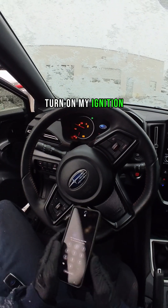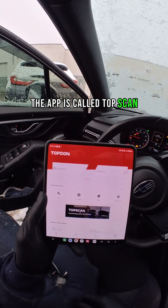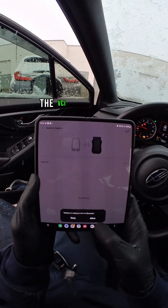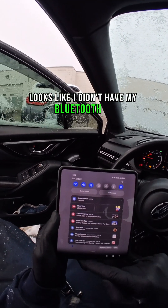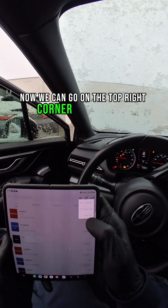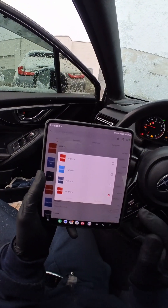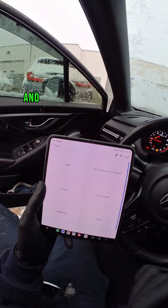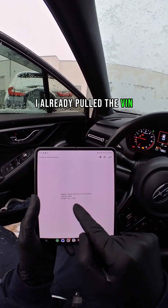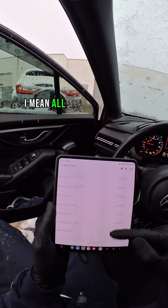Let me pull out my phone and turn on my ignition. We can go into the TopScan app. We'll hit diagnostic in the top right corner — it's going to tell me to connect the VCI. Looks like I didn't have my Bluetooth on, so I just kicked it on. Connected to my car just like that. Now we can go to Auto VIN, and my Fold 5 is now a full functioning scan tool. I already pulled the VIN — got 22 WRX North America. Hit OK, diagnosis, boom — there's all the systems. And when I say all systems, I mean all of the systems.